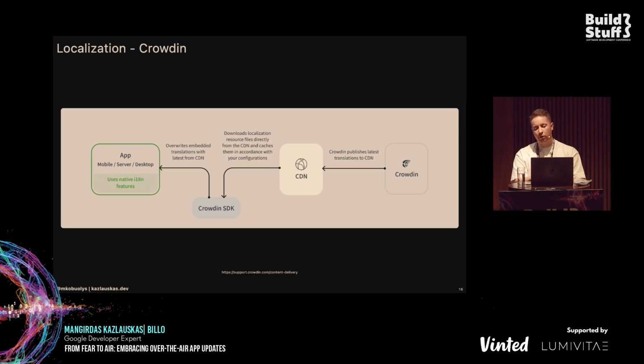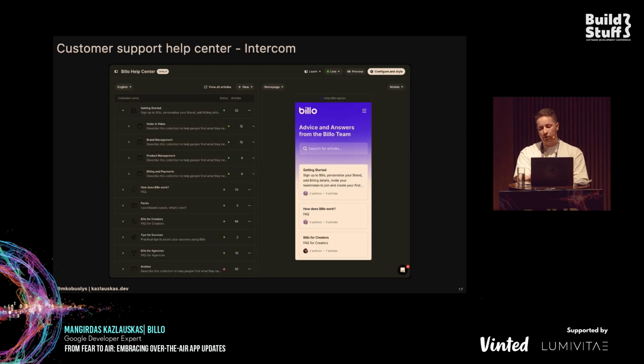But Crowdin also offers a CDN, so these copies could be put on the content delivery network. Once you launch, the app checks whether it has the most recent copy. If not, it downloads the newest assets from the CDN, and your copy gets updated without needing to go through the manual Apple or Google review process. That's only a single option.